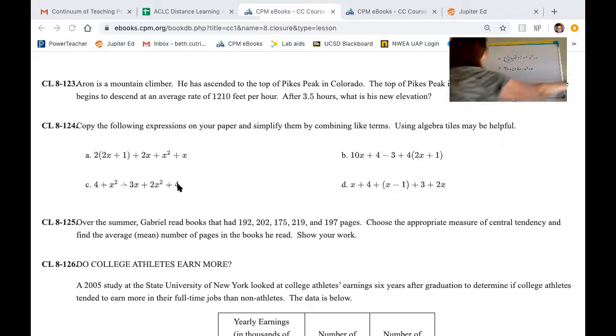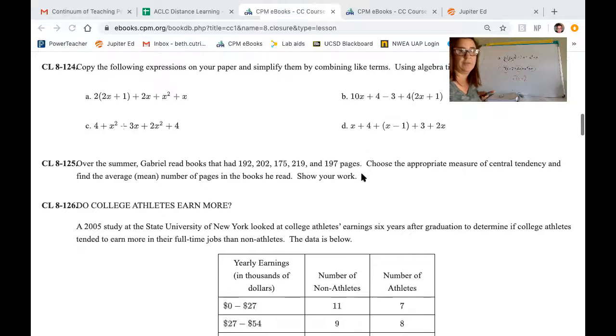Now I'm going to combine the like terms. We have x, x, and x. Here I can combine 4, 5, 6, 7. So I'm going to have 7x. I'm going to put the x squared first. So I like to go in descending order. And then the 2 is all by itself. So do the rest of those 3. Hopefully that's pretty easy to maneuver.